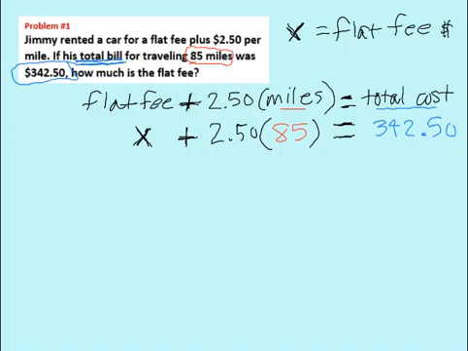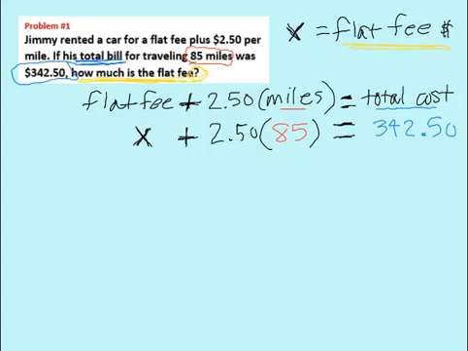And then I look back at my question and I say, look at that. How much is the flat fee? That's what it's asking. I see the question mark. And that's exactly the thing that we don't know, and that's what our variable is going to be. So look, we've created our algebra equation, starting first with words, and then creating our equation, and then saying what the variable is for the one thing that's missing.